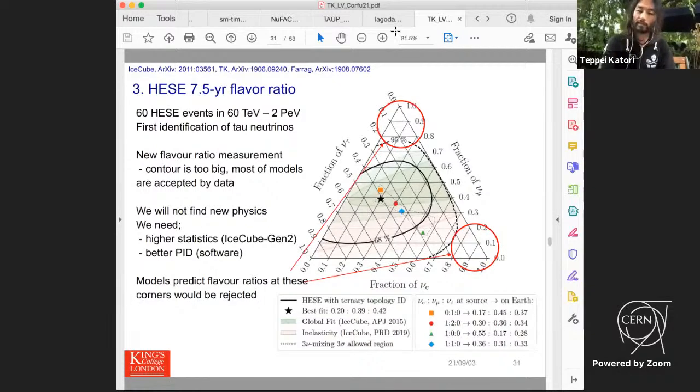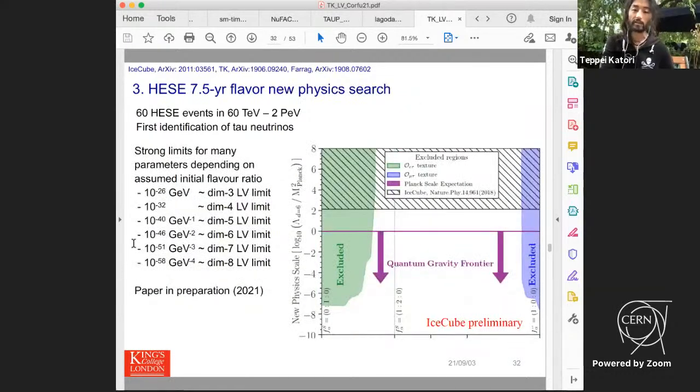However, there are a few regions outside of these contours. There may be some new physics which predicts that the flavors on Earth are all muon neutrino or all tau neutrino. If such a model exists, it could be rejected. So that's the focus of this stage. Current statistics and systematics are the only things we can work with, and that's what we did. This is a result to be published this year.